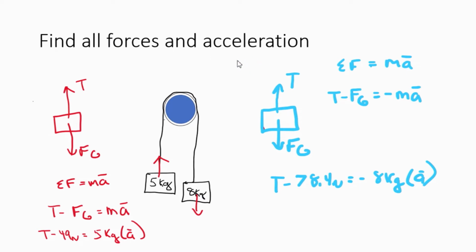All right, so I have two equations with two unknowns. There's more than one way to solve this problem, but I'm going to do it my way, right? There's multiple ways. I could solve for t in both cases and set the equations equal to each other. I could solve for a, right? I could solve for t in the left one and substitute in the right one. I could solve for t in the right one and substitute in the left one. Solve for acceleration in one and substitute in the other. So there's at least 6 different ways I could solve this problem. I'm going to do it the way that I would do it.